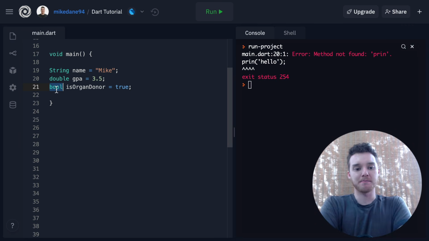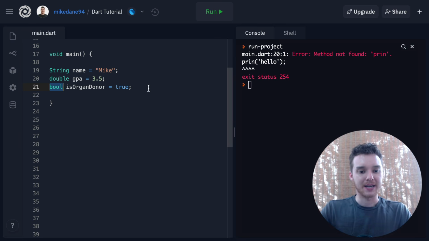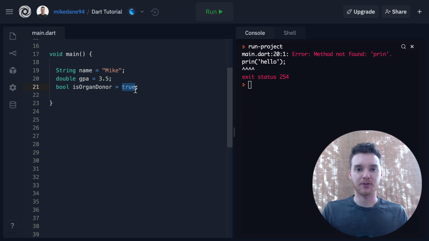But the problem is that not everything in the real world can be described using strings, numbers, or Booleans alone. A good example of this is something like a book. A book can't be represented just in a string, or just in a number, or just in a Boolean, because books have different properties.